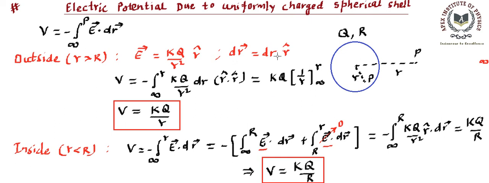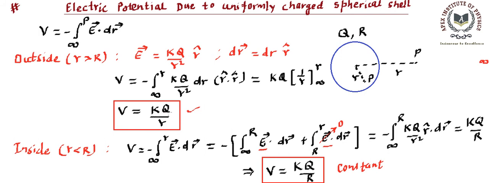Now let's interpret it. What type of field are we getting? This is a scalar field, that is potential. This formula is for the outside point, which is 1 upon r. This formula is for the inside point, which is independent of small r. Since it is independent of small r, we can say the inside potential is constant. That means the potential at all points has the same value, and that value is kq upon capital R. This is also the value on the surface. So on the surface and inside, the potential remains constant, whereas outside it decreases to 0 at infinite location.